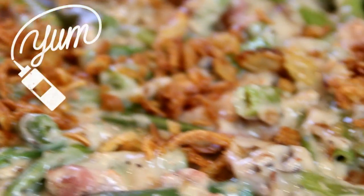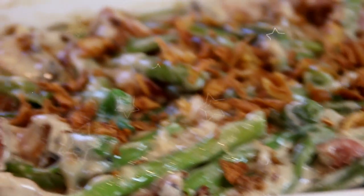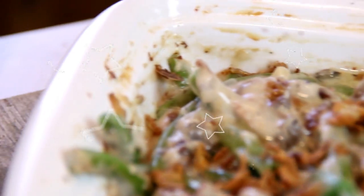Phenomenal, guys. I love the creaminess. The bacon is good if you're going to use bacon. The beans are perfectly done. Just love it. And eat more.